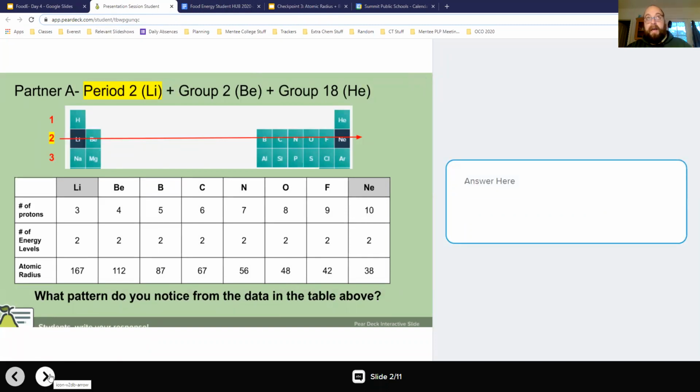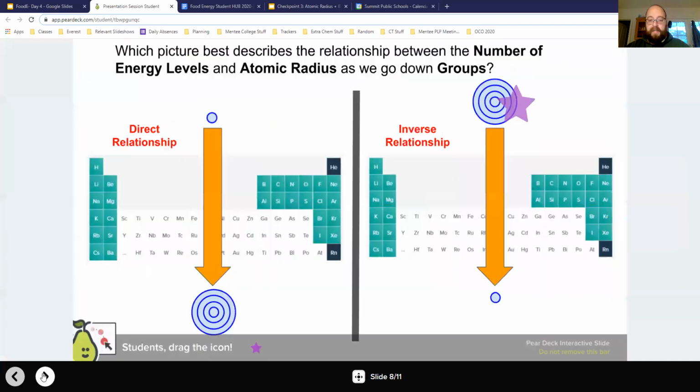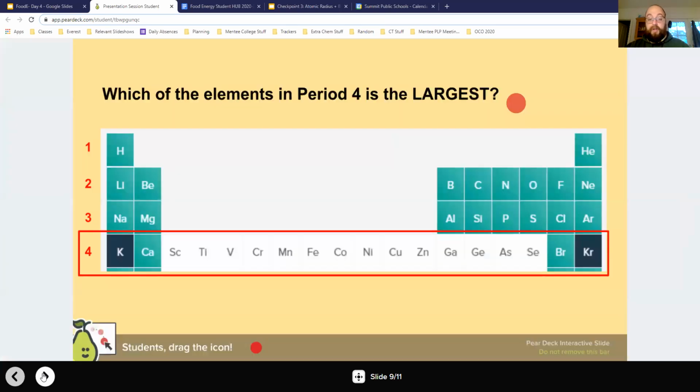I would say that if you're trying to do this activity and really get feedback, you could record your answers in like a Google Doc or even just in a direct email and send them to Dr. D or myself, and we can give you feedback. Or I also believe that if you just finish it, we will see that and be able to tell you how you did if you are interested in knowing. And it's only 11 slides. There's some good questions in there to really make sure that you know the trend of atomic radius.